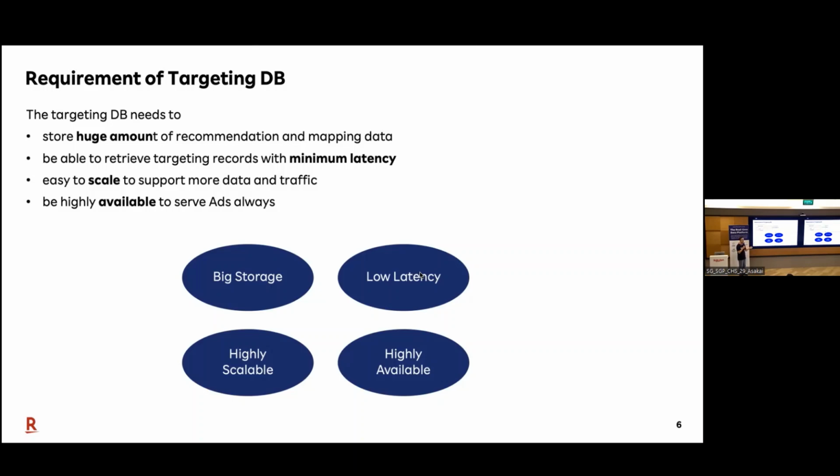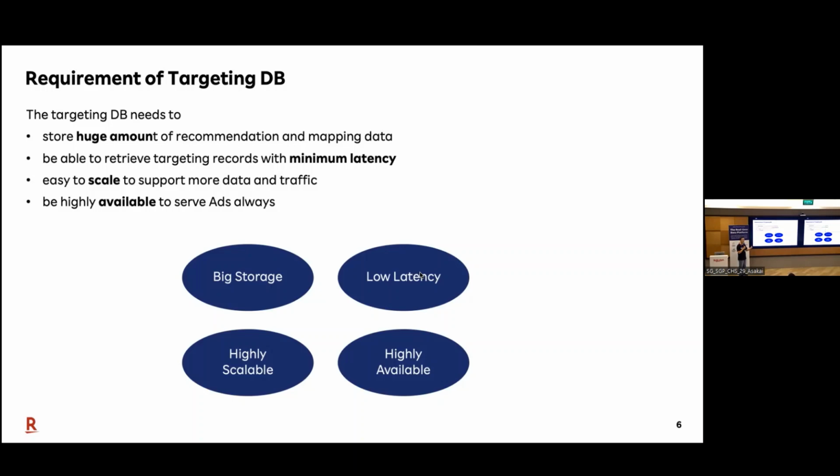Because of the nature of user-specific targeting, we need to host a lot of data for targets. That means each user, for each logic, may have one record. And we have millions of users in Rakuten, growing every day. We always have multiple data models. Also, our machine learning departments always introduce new models they think are more effective, and they want to do A/B testing. So the data is unpredictable.